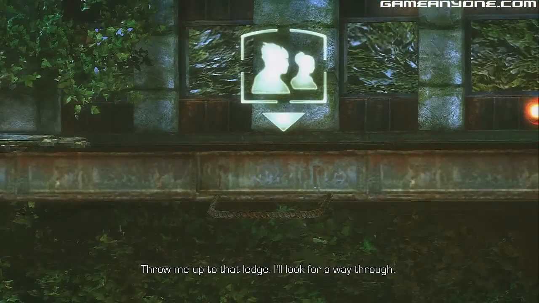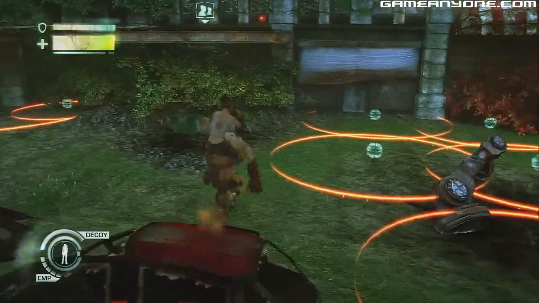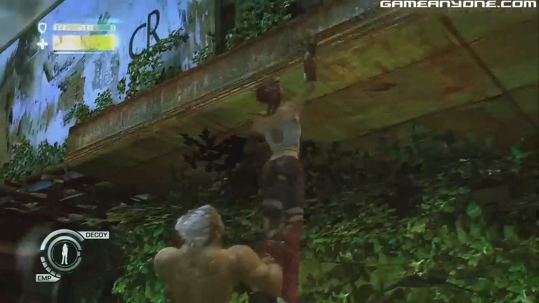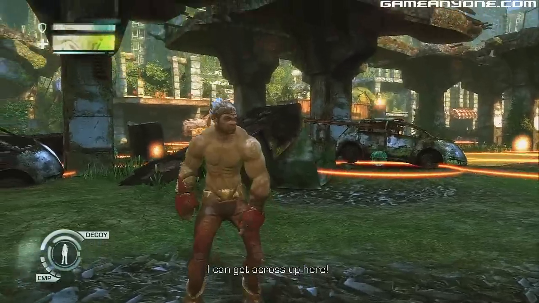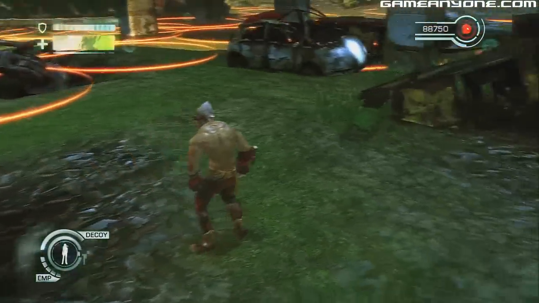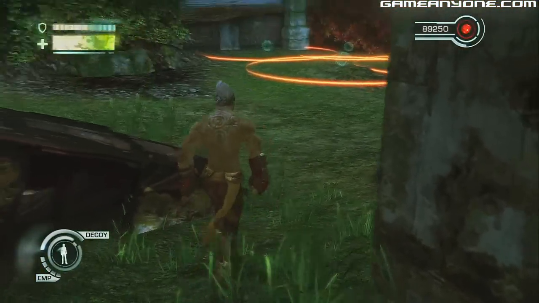See what she's spotted. Throw me after that ledge. I'll look for a way through. Okay, so the orbs actually give you a bit of an indication of which area you're going to next as well, which is good. Up there. I can get across up here. Okay. Bully for you. I can't. I'll go the hard way and collect the orbs without getting too close to the mines.